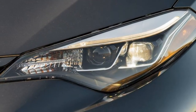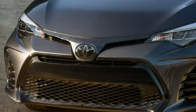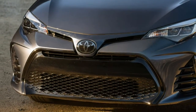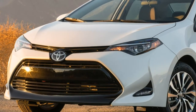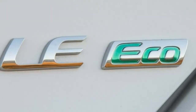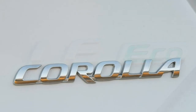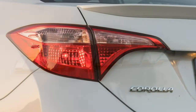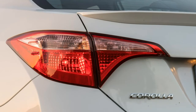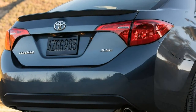Visibility. Large front windows and thin pillars in your line of sight make for good forward visibility. Rear visibility is also decent thanks to fairly sizable rear windows and headrests that aren't obstructive. A rear-view camera is standard. Quality. The Corolla lacks in quality feel, especially when compared to Honda, Mazda, and Subaru. Hard plastic abounds in most areas, which unfortunately cheapens an otherwise attractive interior design. The seats, infotainment, climate controls, and steering wheel look of quality — everything else does not.